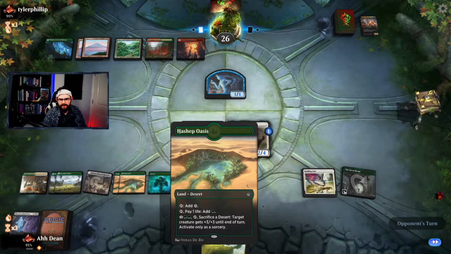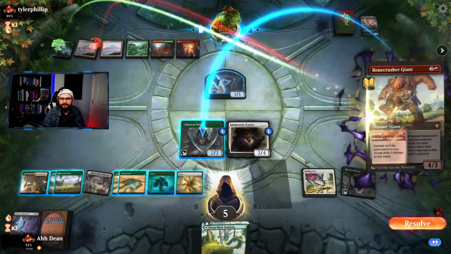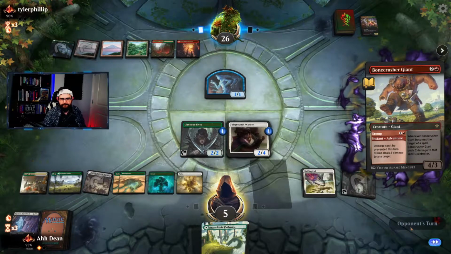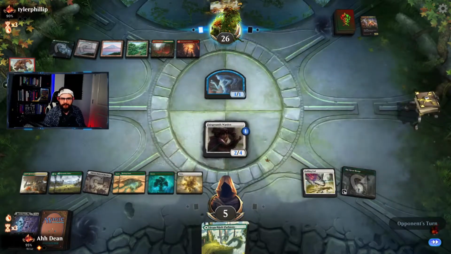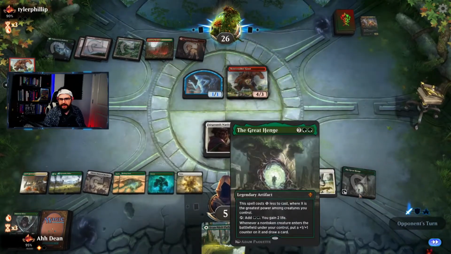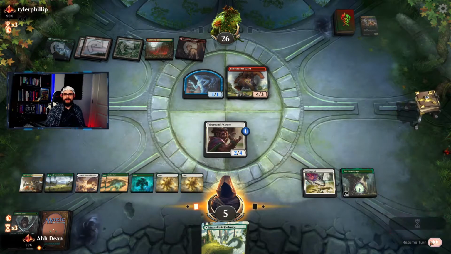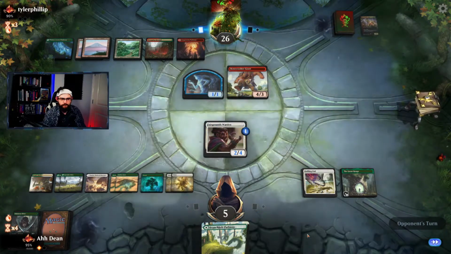Okay, so I've got a couple of these. 3/3 until the end of turn. Doesn't really work for us. Bonecrust Giant. Let's go. Oppo plays the Bonecrust Giant in. We're in a problem now. Okay. Okay, this is sorcery speed. Another land. Brilliant. Exactly what we're looking for there.